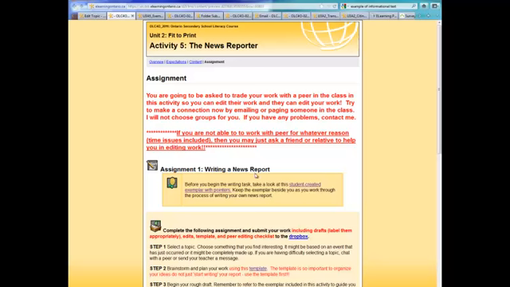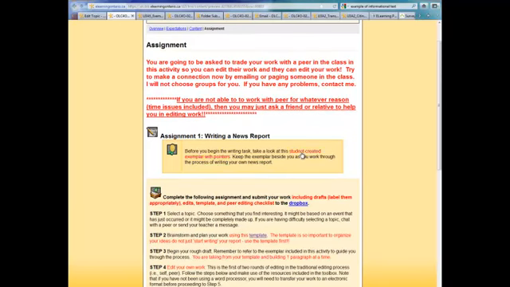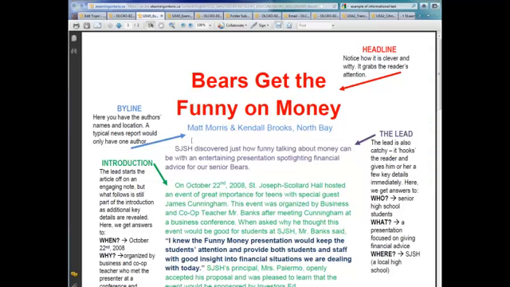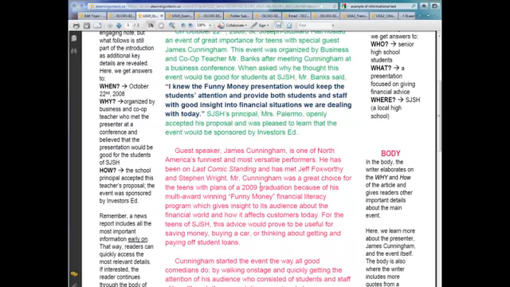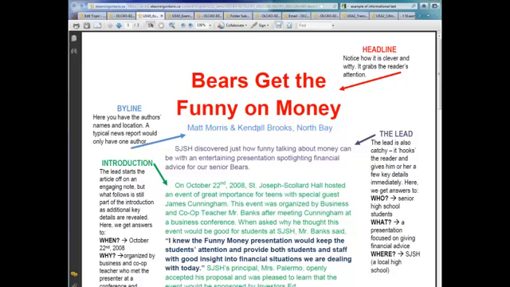So the first part says we're going to be writing a news report, and there's a nice student-created example here with some pointers that I would either print out or at least have on hand to remind me of the key ideas. All right, the headline. It's probably a good idea to have this in different fonts to make things stand out, nice and easy. The headline grabs the attention.